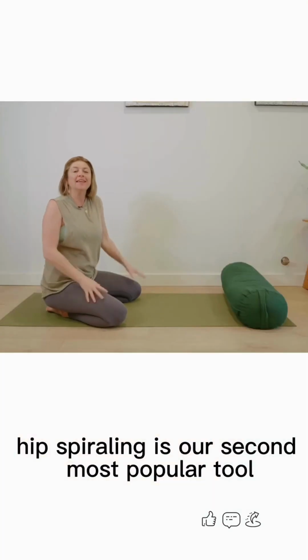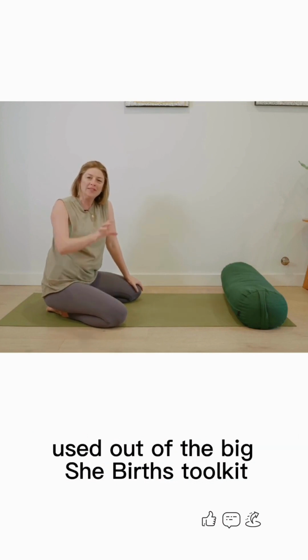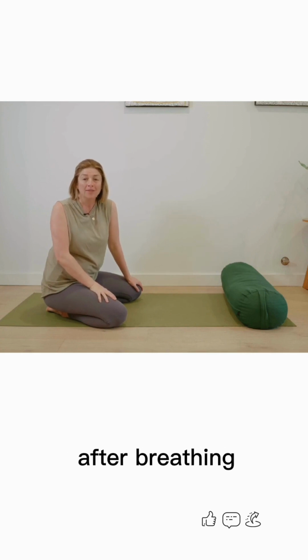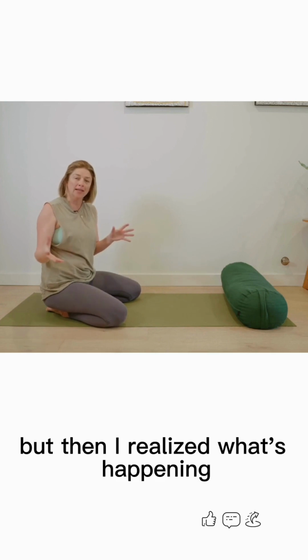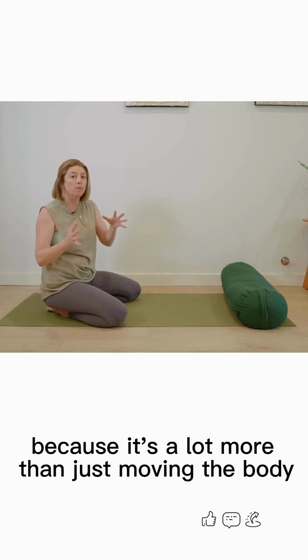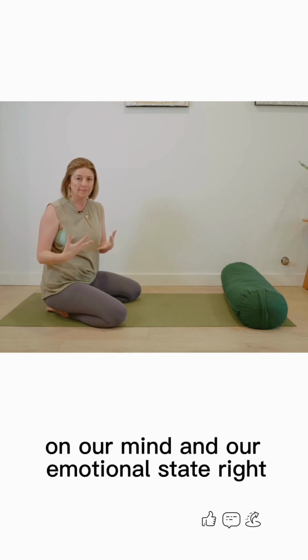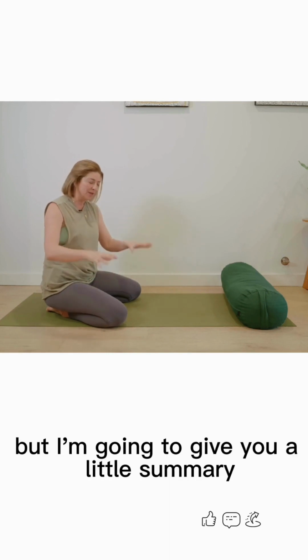Hip spiraling is our second most popular tool used out of the big SheBirths toolkit to get us through labour after breathing. I was really surprised, but then I realised what's happening in this spiraling of the hips, and I want you to try it with me today and see how it feels, because it's a lot more than just moving the body. It actually seems to have quite a profound effect on our mind and our emotional state, right? So there's heaps more about it in the SheBirths course, but I'm going to give you a little summary.